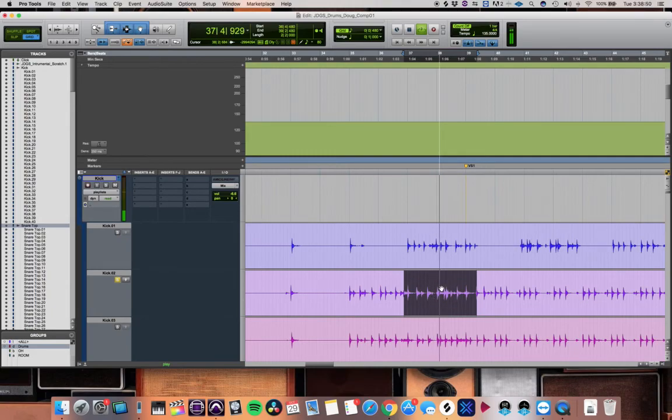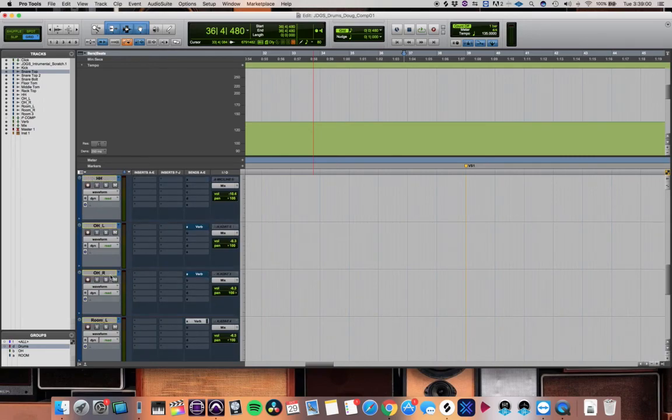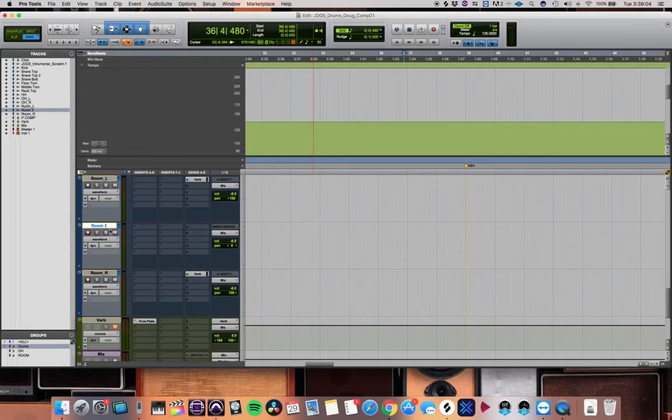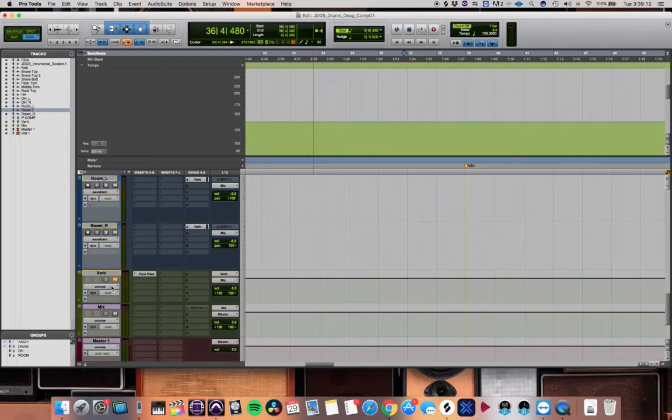Now, I'm hearing some doubling happening here, and I think it's because the microphone that's room 3 is out of sync. So for now, I would honestly turn off the group and just hide and make inactive.